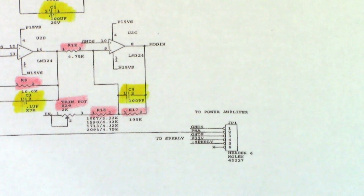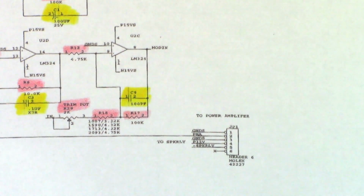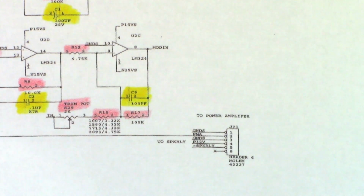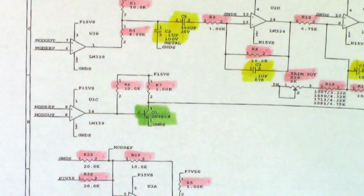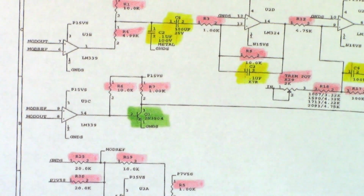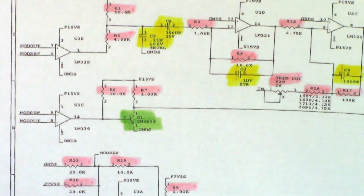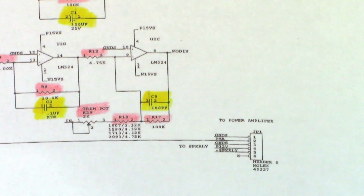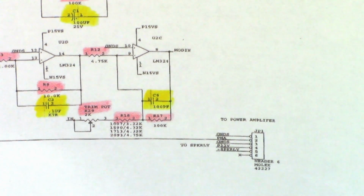Okay, so here's a pinout of what they call the low level board. So I'm interested in pin 1 and pin 2. Pin 1 is ground, obviously. Pin 2 is the pulse width modulation signal. They label it as PMA, and it comes from this little op amp over here, U3C. So basically it just turns on Q1, which is a 2N3904, just switches it on and off. So I need to look at that signal with a scope and see if I'm getting any audio over here on pin 2 that goes to the power amplifier. So let's go ahead and get the scope set up, put an audio signal into this thing.